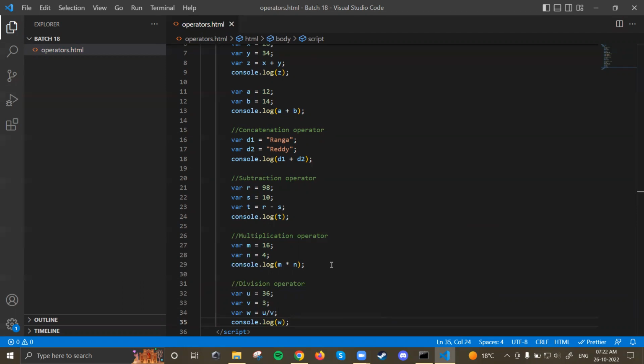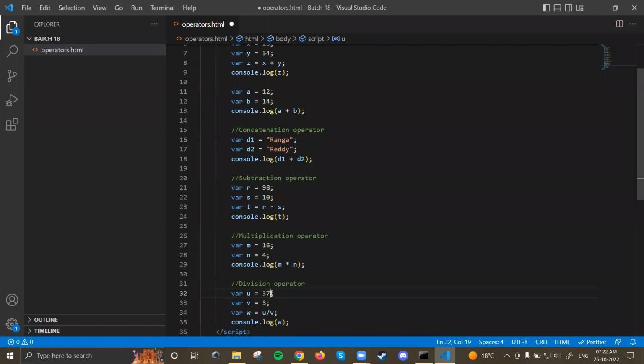But let's say I write something like 37 by 3. What should be the value of 37 by 3? If we divide normally, I should get it in decimal number, isn't it? 12 point something.